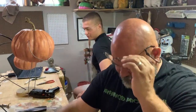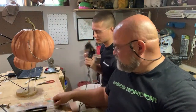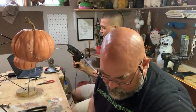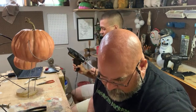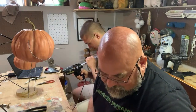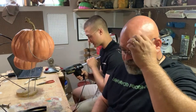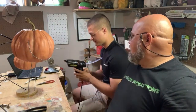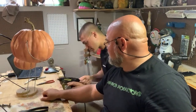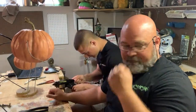Is your hot glue warm yet? Oh, yeah, dude. It's ready to go. Let's see. Some slacking. Yeah, bragging rights. For sure. Do I need to put this camera back on over here? Not necessarily, just to glue up that. I don't understand why that computer keeps going to sleep so fast.